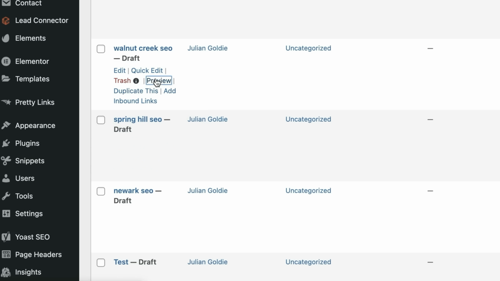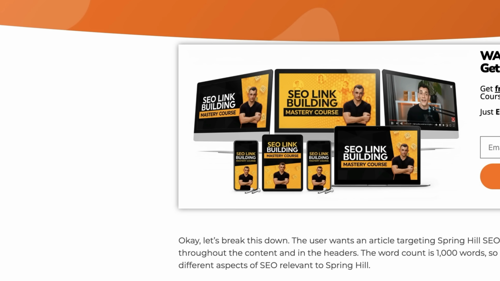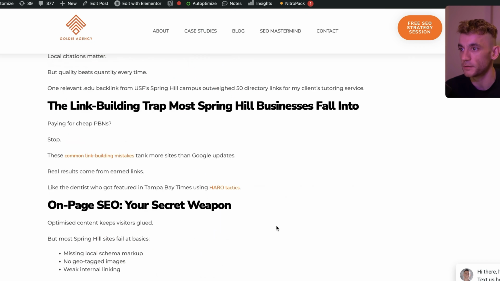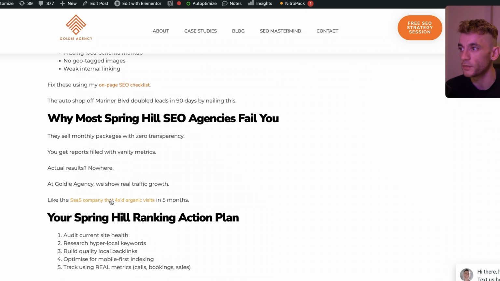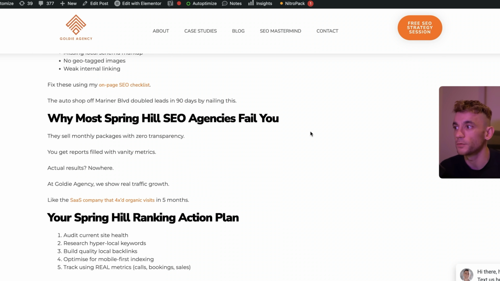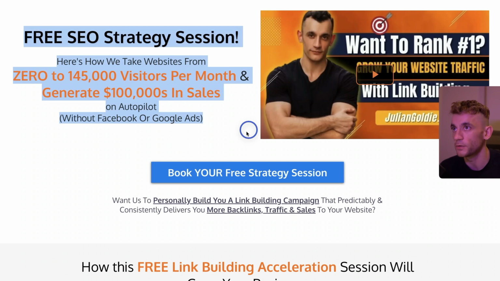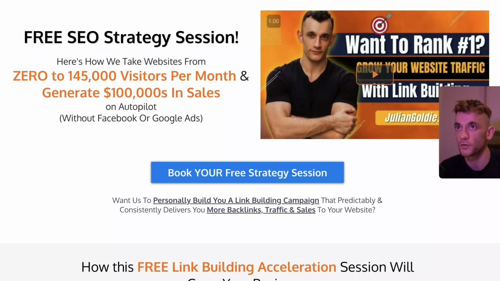So it's going to be plugged into my drafts inside WordPress. And you can see it's customized everything for our business using the custom-made prompt. It's even got the internal links inside the content, which is pretty nice for SEO. Super easy and simple to do using the prompts that I've given you. And also it's funneling traffic to funnel pages, right? So for example, it says booking a call or join the SEO Elite Circle inside our article that we just automated using DeepSeek-R1. Pretty amazing stuff, super powerful.